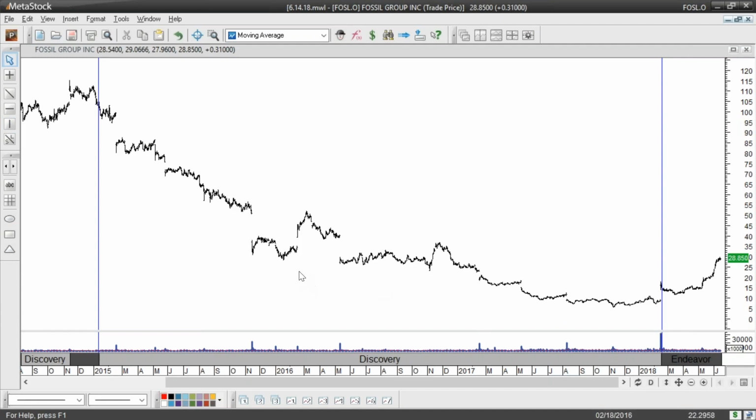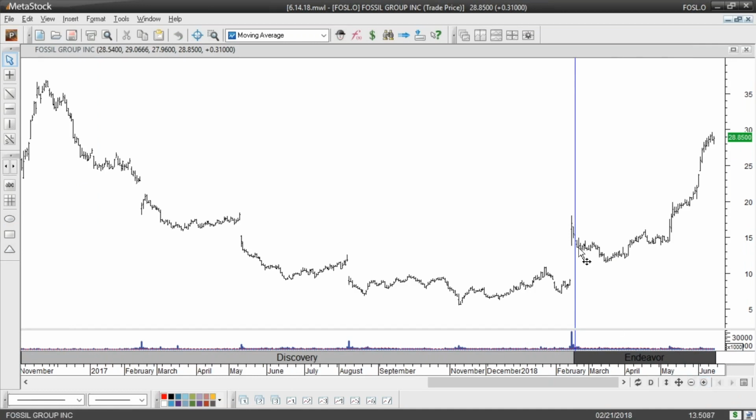It made you think sometimes that it was going to spike and start a long-term upward trend, but then it immediately failed for whatever reason. This is the technical view on if stocks are more likely to rise or fall. Now let's zoom in here to Endeavor, and we can see that as soon as price entered the Endeavor category, this is when we've gotten our largest uptrend.